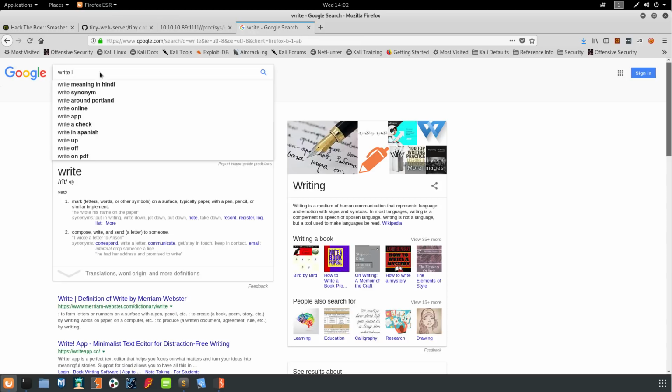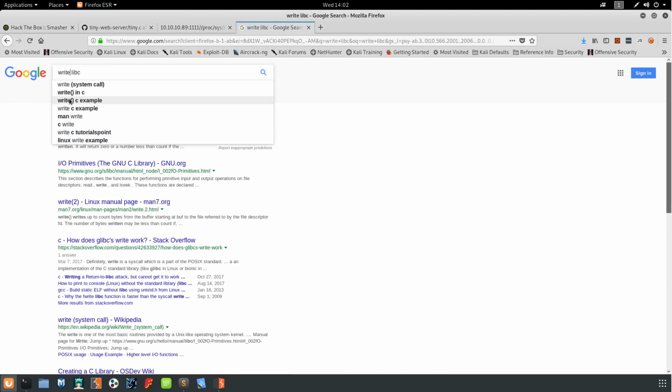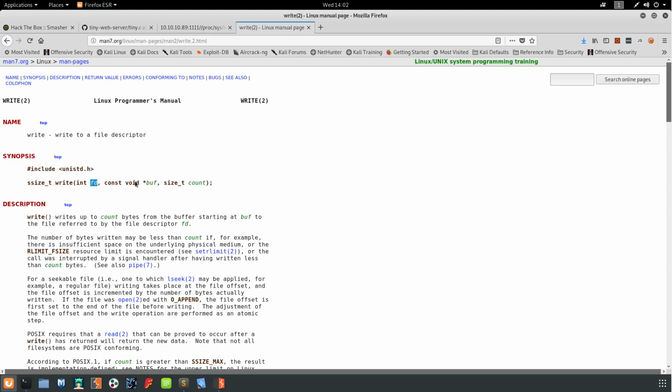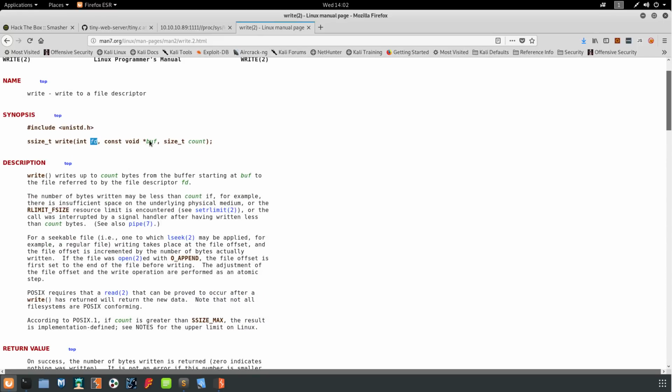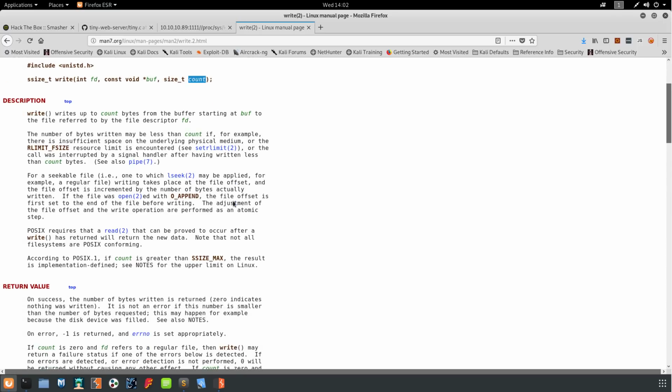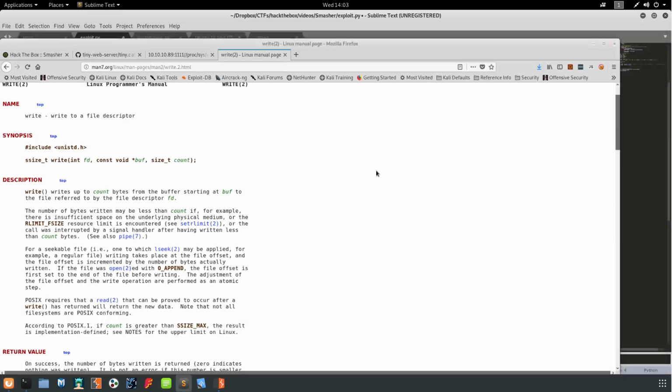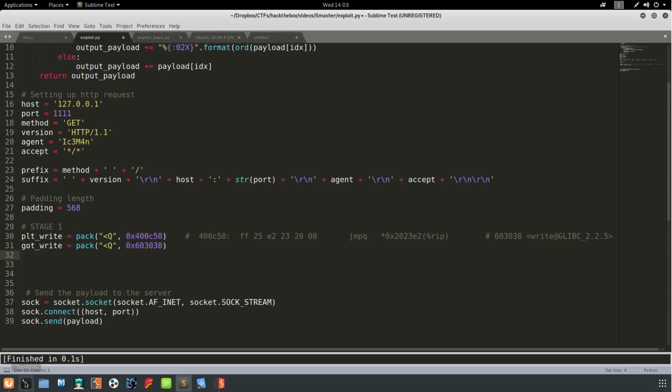So if we look up write, there we go. Yeah, so it takes a file descriptor, takes a buffer, and it takes a count. And so this would be in RDI, this would be in RSI, and this would be in RDX. And so this is probably going to be a little tricky because of the fact that there's not a lot of instructions that pop something into RDX. But we'll see what we can find. I think I found something previously when I did it that we could make work.